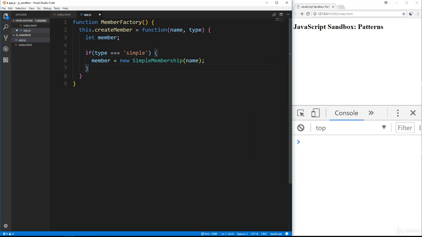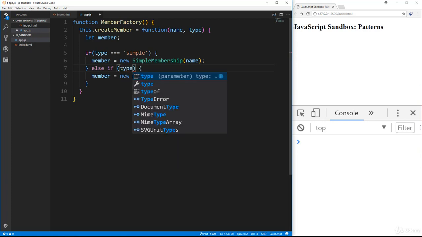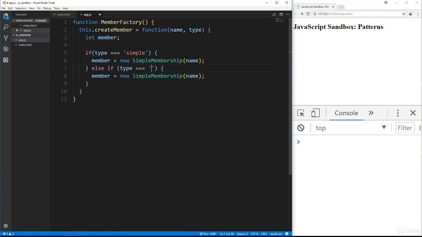All right, and then we'll do an else if. I'm just going to copy this. This should be else if type is equal to standard, then we want to instantiate new StandardMembership.